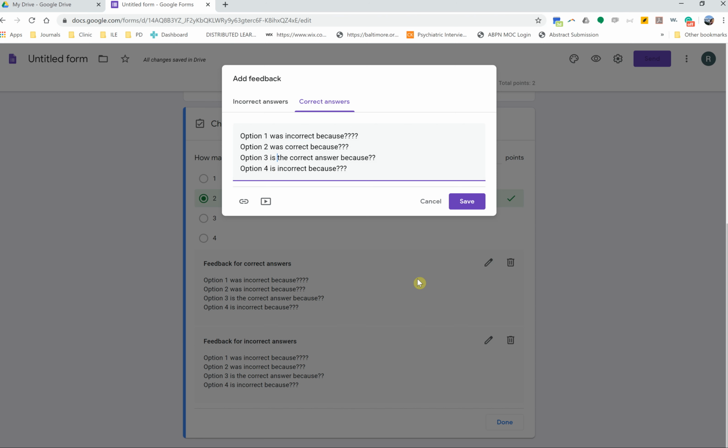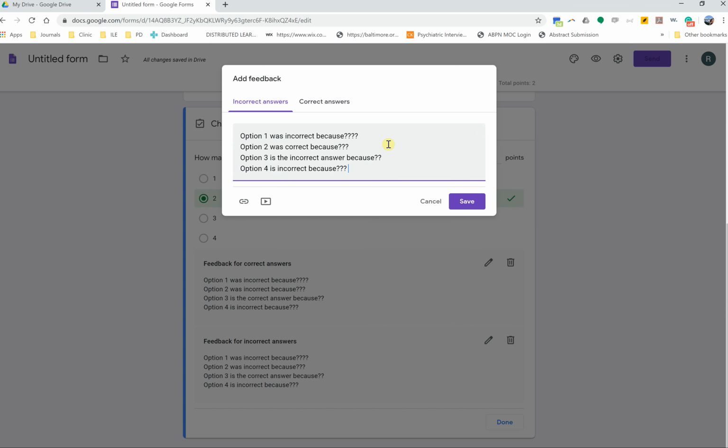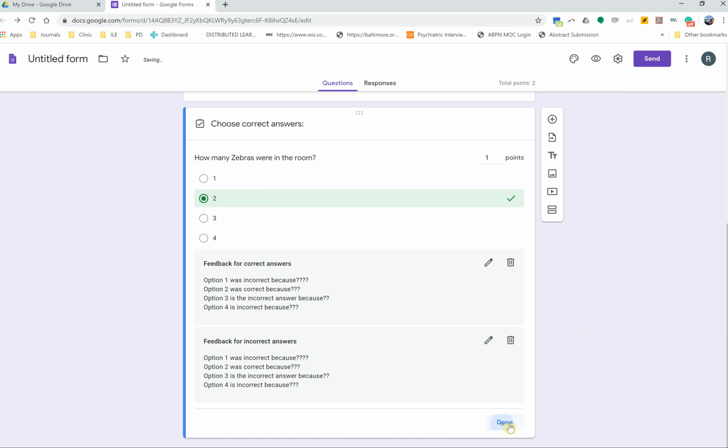This is probably worthwhile spending some time on, because that's definitely going to increase the value of going through this whole motion. Let's update these as well. I'm just going to select all, Control A, and then Control V, and we'll save this. And then this is done.